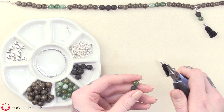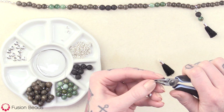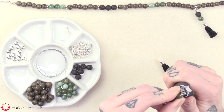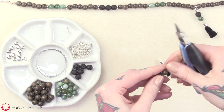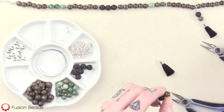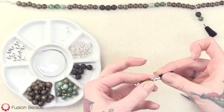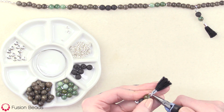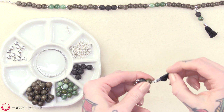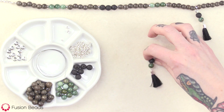And then you take your round nose pliers, and I grasp it right near the bottom. Okay, and then you just want to rotate. Create that loop, which you can see is larger than that side. Okay, so then we just open up that loop, and then you just want to attach your tassel, and then close that back up with your chain nose pliers. Okay, so then you can see there's a lot of movement for that tassel. So then you've created this bottom part of the necklace here. So we're going to put that aside.